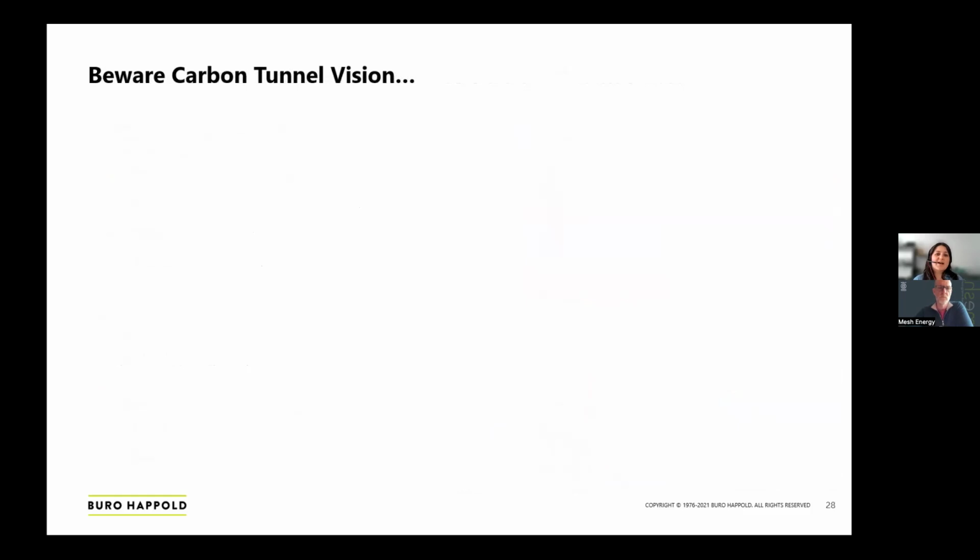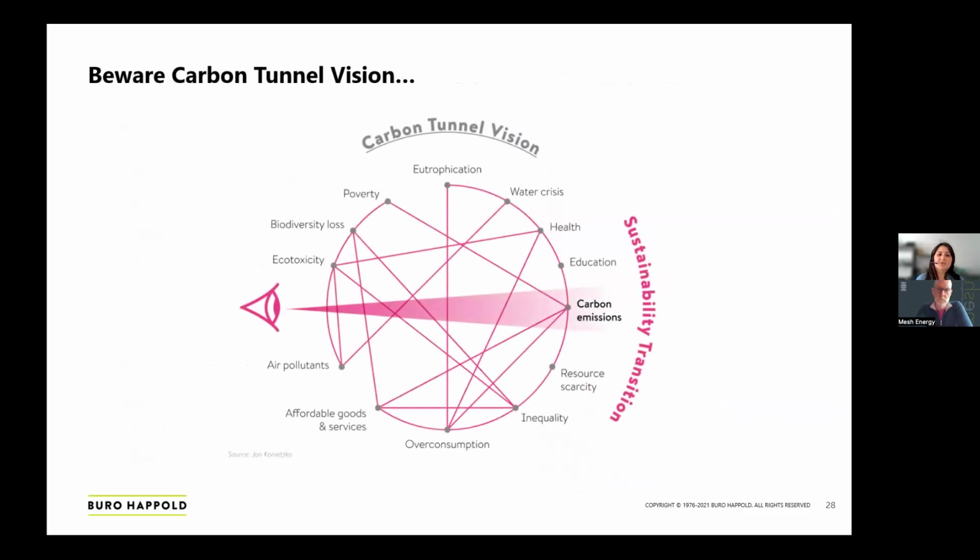This is also where it's really key to ensure that we're not getting carbon tunnel vision. Even though, yes, I'm the embodied carbon lead for UK structures, I'm very aware that because carbon can be measured, it feels like it's the only thing that gets focused on. I was told that there are a couple of passive house designers here, and I'm sure that you are probably struggling with the tensions that can arise between carbon and really high quality energy performance.